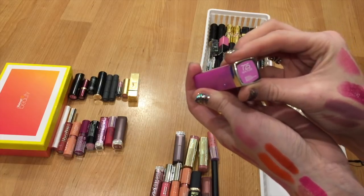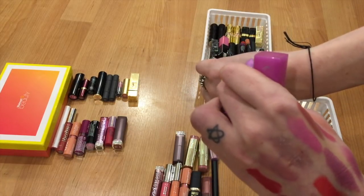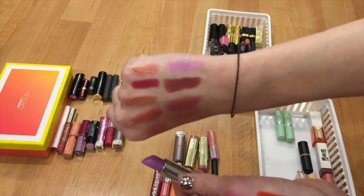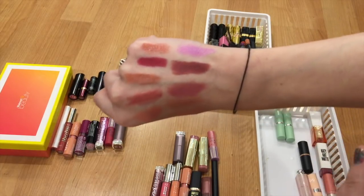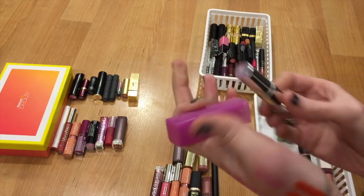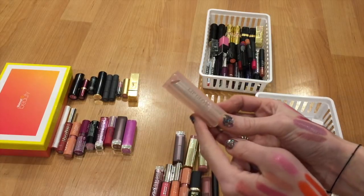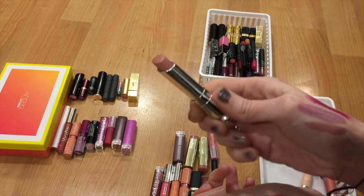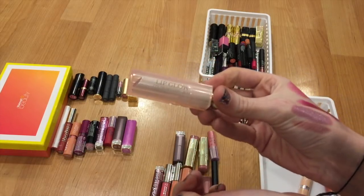Number 725, Lilac Flush — as much as I love it, I've just had this around for so long, and the collection came out so long ago. I just don't reach for this one as much as it needs to be. It has enough pink in it where it wouldn't look super fluorescent, and I think a lot of complexions could pull it off. But I've just had it around too long, so it needs to go. Then I have this Wet and Wild Fergie Daily lipstick depotted into one of my Dior lip glow containers — I'm going to hang on to this and probably need to finish it off before end of 2018.